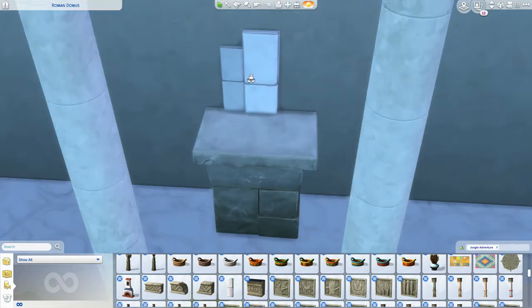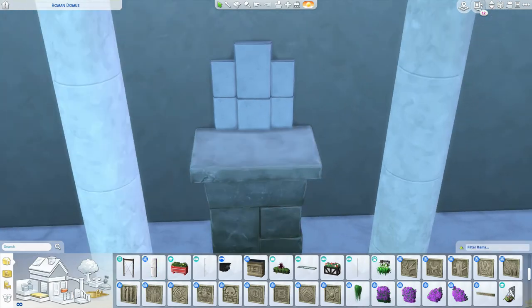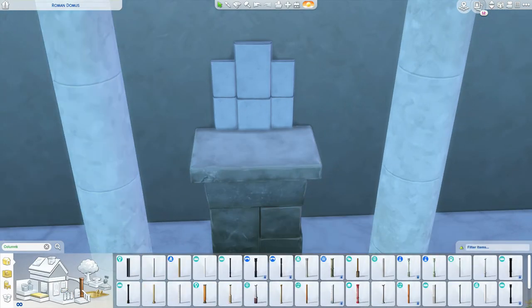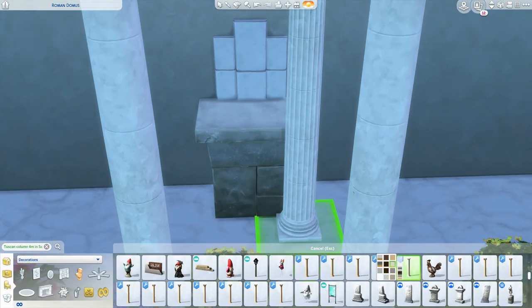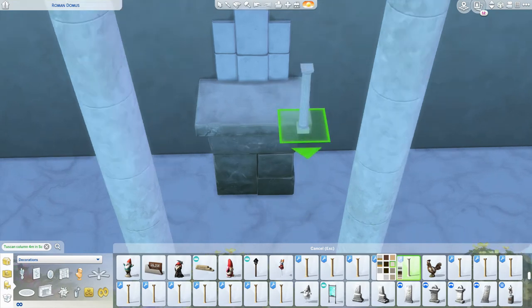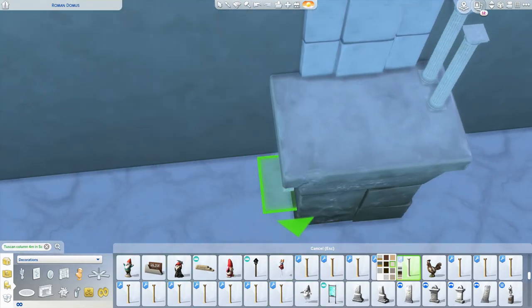Finally, in either the peristylium or the atrium, there would have been the Lararium, or family shrine, where among other things, the daughters would have dedicated their toys the night before their wedding. Building this was tricky in The Sims, and not really doable without the custom content of the statue and the columns. But in the end, I made it work, and it's more or less what it would have looked like.